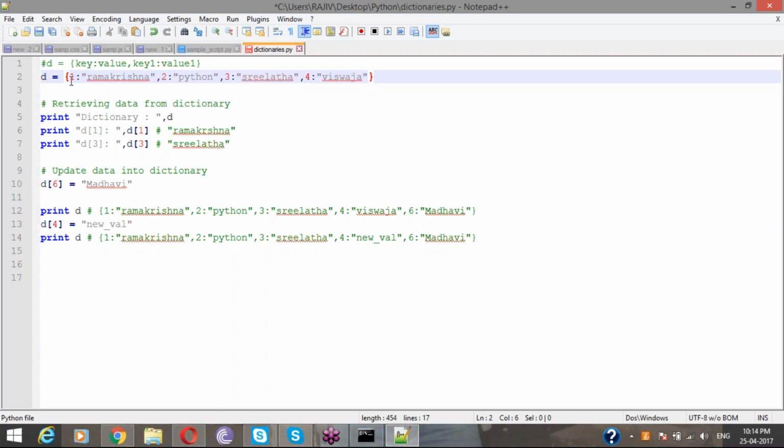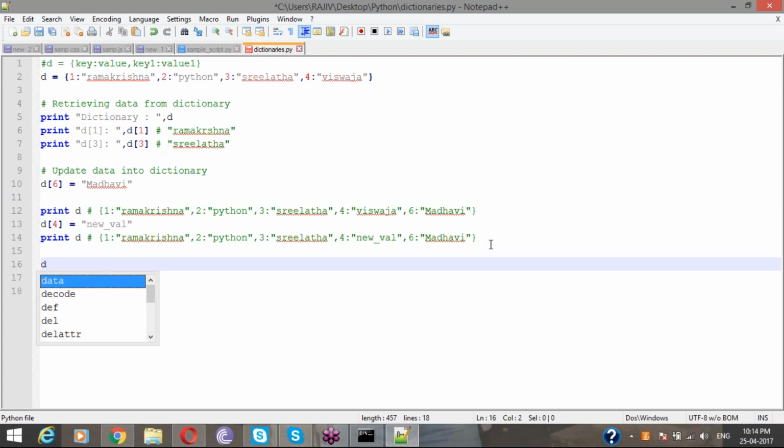I gave numbers as an example, but you can give strings also. The value you can give anything: a list, a tuple, a string, a number. I'll define one more dictionary, D underscore with some string combinations.